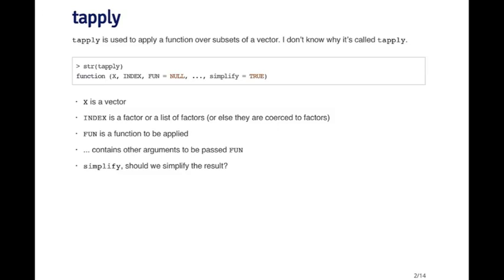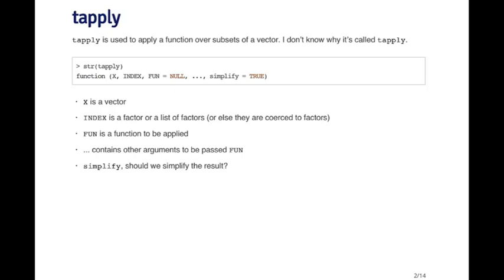So the basic idea behind tapply is that the first argument is a numeric vector or a vector of some sort. The second argument is another vector of the same length, which identifies which group each element of the numeric vector is in. So, for example, suppose you have men and women in two groups, and maybe the first 50 observations are men and the second 50 observations are women, then you need to have a factor variable which indicates which observations are men and which are women. And so if you want to take the mean of the numeric vector within men and within women, then you can use tapply to do this.